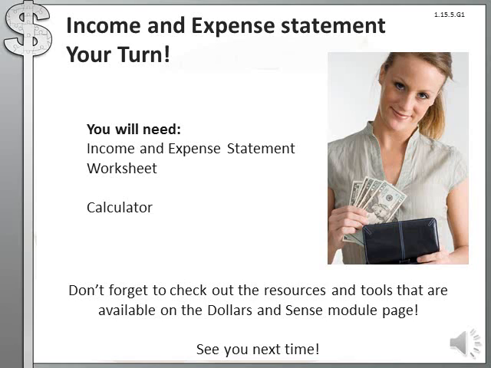Creating her own income and expense statement helped Eve understand how she is spending her money. Now it's your turn to create your own income and expense form. You can download the income and expense sheet from the Dollars and Cents module page. If you're using a spreadsheet program to complete this form, all calculations will be made for you. If you plan to print out a copy of this form to fill in by hand, make sure you have a calculator available to complete this form accurately.